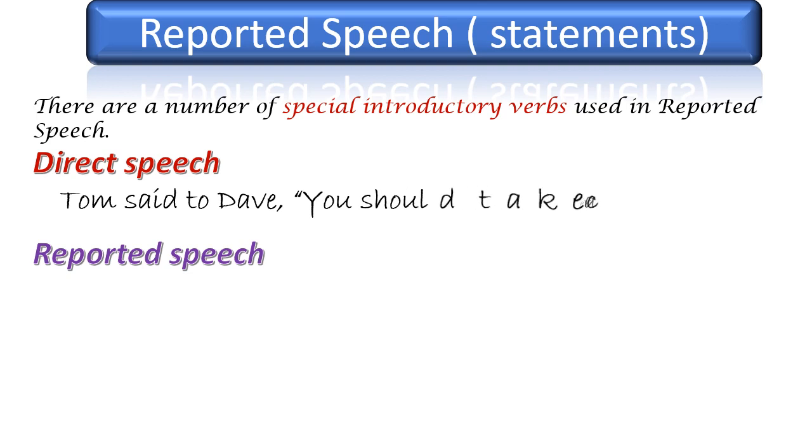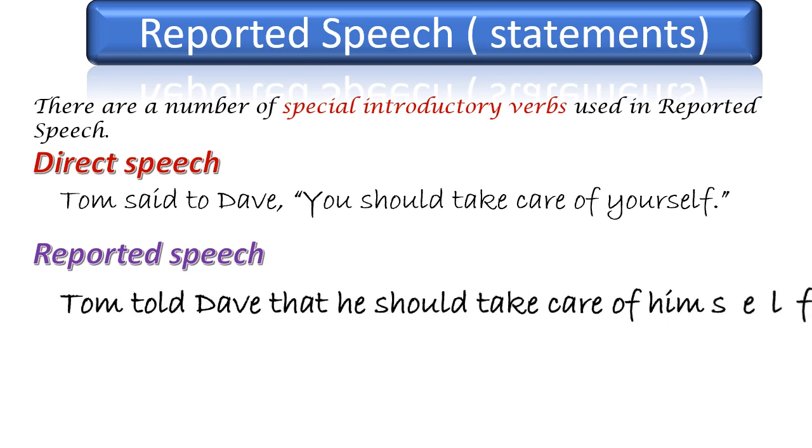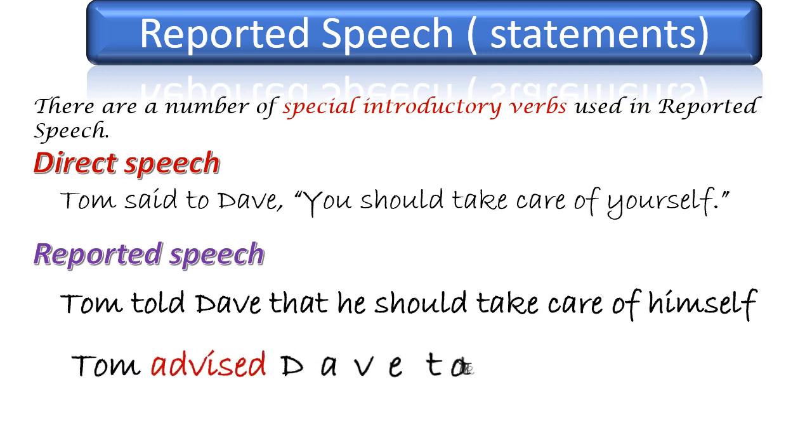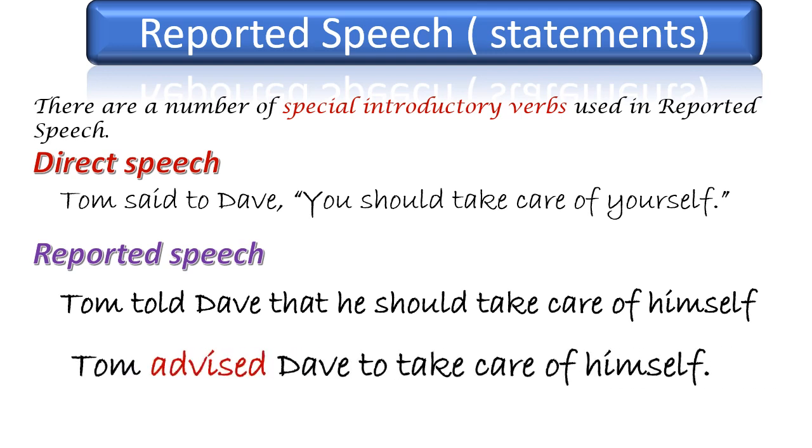In this statement, Tom said to Dave, you should take care of yourself. We can report it in the usual way. We change said to told. But when we read the sentence again, we see that it's an advice. You should take care of yourself. That's an advice. So instead of using the verb told, we use the verb advised.